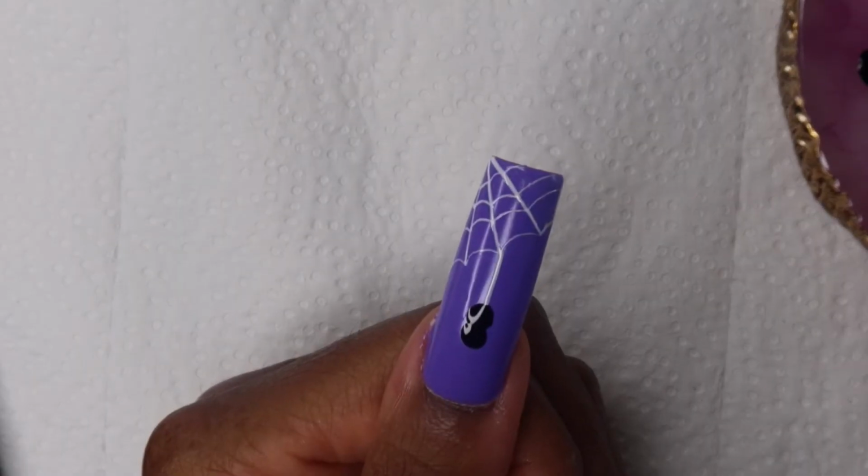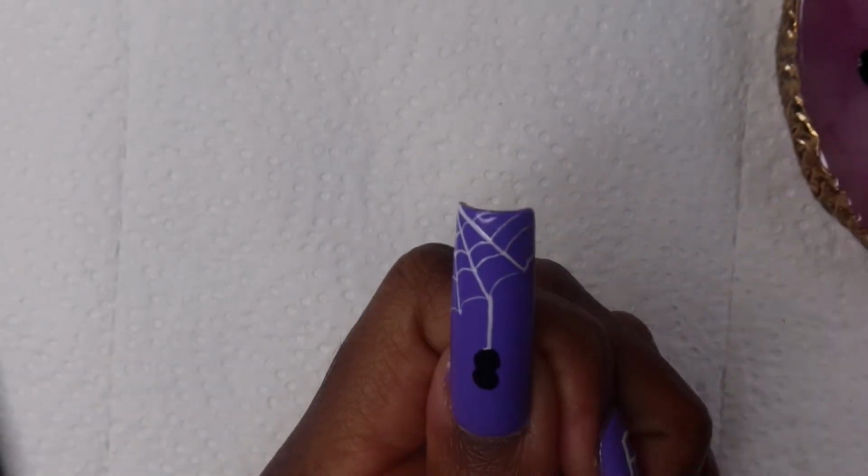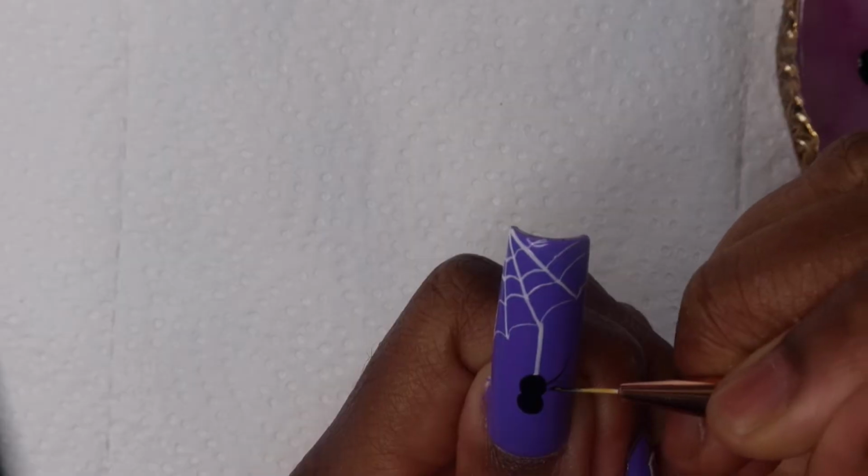And what's funny is my last purple nails, there was an earthquake. So I'm thinking, do I need to stop doing purple nails? Is that what is triggering all these things to be happening?